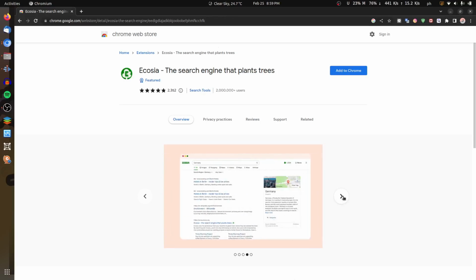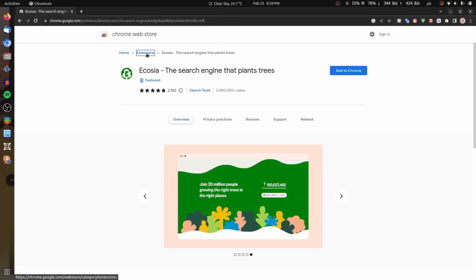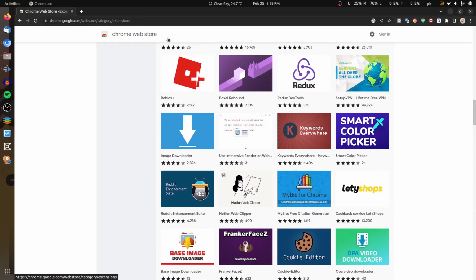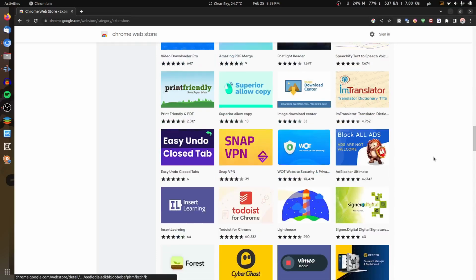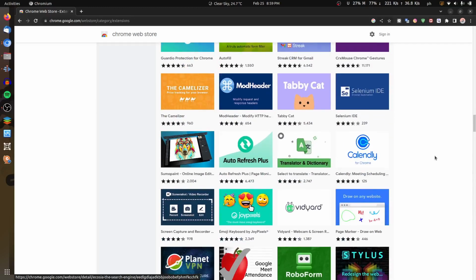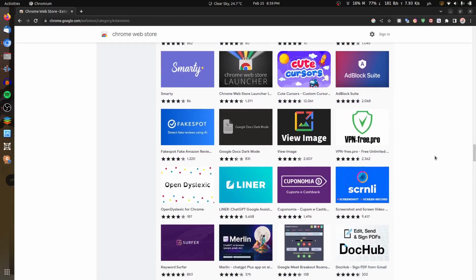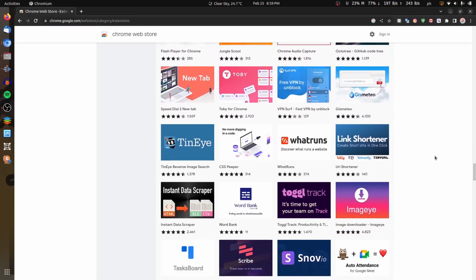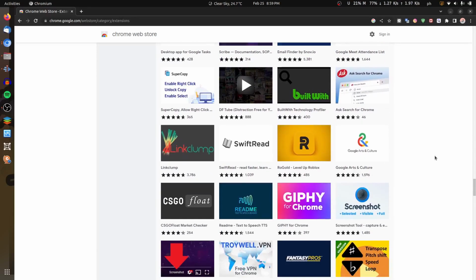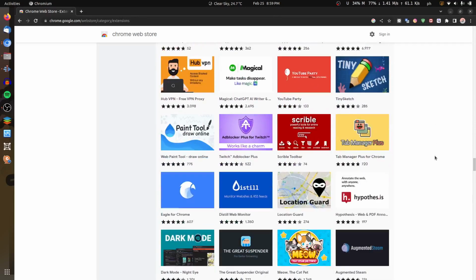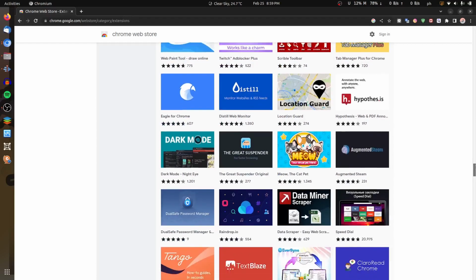For example, you can install an add-on to your browser to disable ads. This add-on is developed by a third-party developer for your web browser. It isn't provided by default.